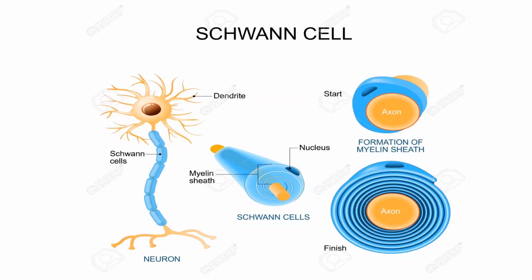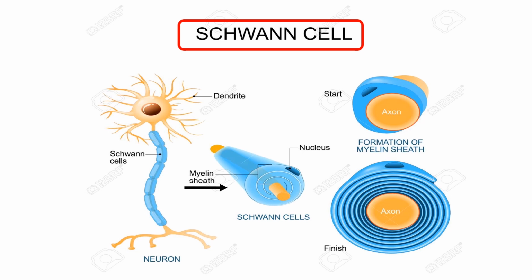Now, axons must be insulated from the surrounding area. What was the cell in the central nervous system that insulated or covered part of the axon? The answer is oligodendrocyte. Now we move to the peripheral nervous system, and it has lots of axons. Are these axons insulated? The answer is yes. How are they insulated? Is this insulation done by oligodendrocytes? The answer is no. Then what makes this cover? The answer is Schwann cell.